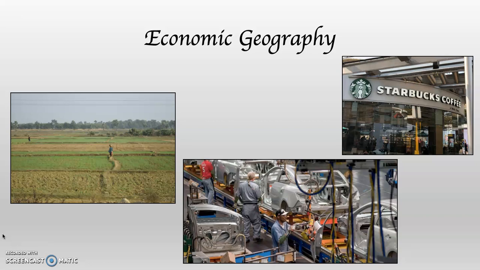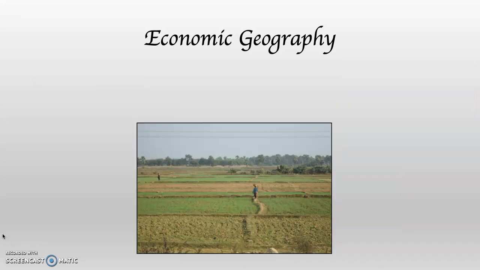In geography, we break up a country's economy into three economic sectors, all of which you see in those three photographs. Here's what they are. First of all, and kind of logically, the primary sector. The primary sector is the agricultural sector. In other words, farming. And we break the agricultural sector, the primary sector, up into two types of agriculture.